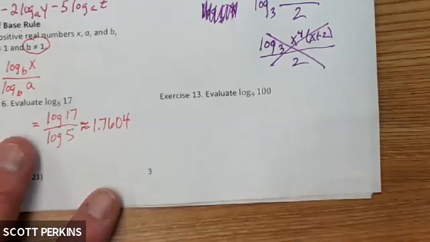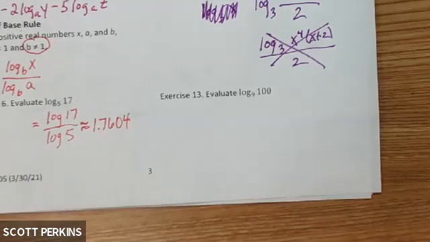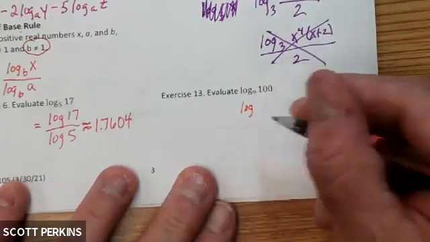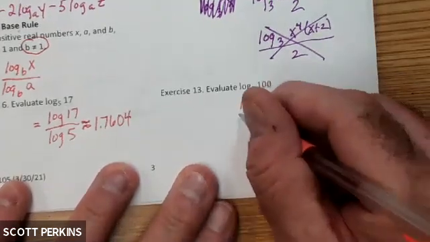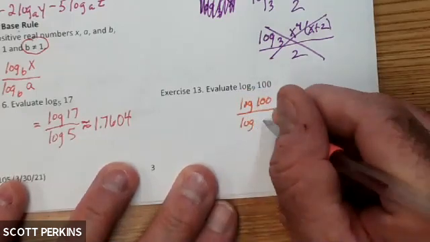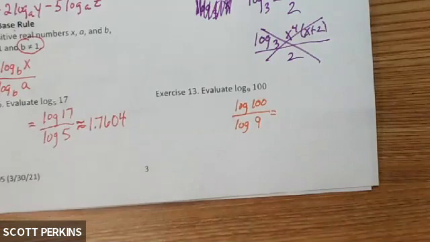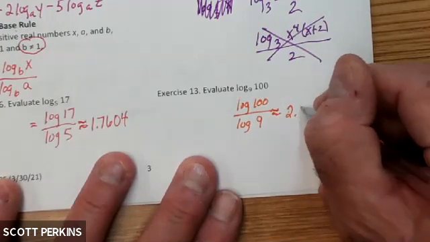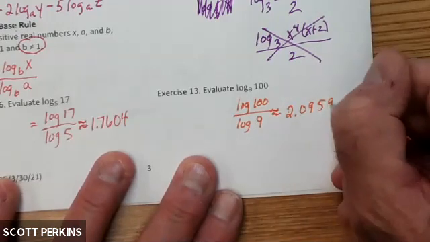Okay, so change of base formula. I'm going to use the common log, but again, I'll just reiterate this. If you use the natural log, when you put your numbers in the calculator, it will be identical. Okay, it should not come out any different. So I'm going to use the common log, the log of 100, what I was taking the logarithm of before, divided by the log of 9. And when I go to my calculator and I put in the log of 100, it should be 2 because 10 to the 2nd power, but let's confirm. Yep, it is 2, then divided by the log base 10 of 9. And that turns out to be approximately equal to, I'm going to round to the fourth decimal place, 2.0959.